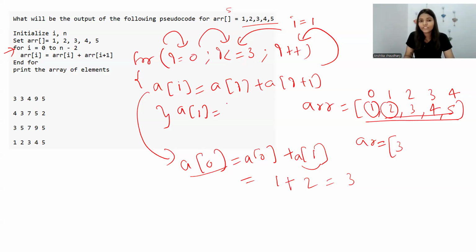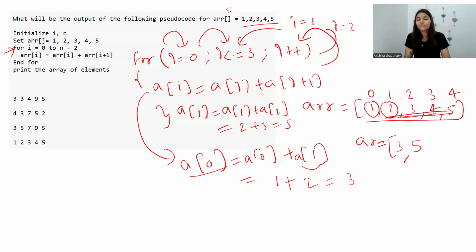So array of 1 will be updated to array of 1 plus array of 2. Right. So array of 1 in our original array is 2. 2 plus 3 will become 5. That means array of 1 is now updated to 5. So in our modified array, it will become 5. Right. Once again, the control will go here for I equals 2.